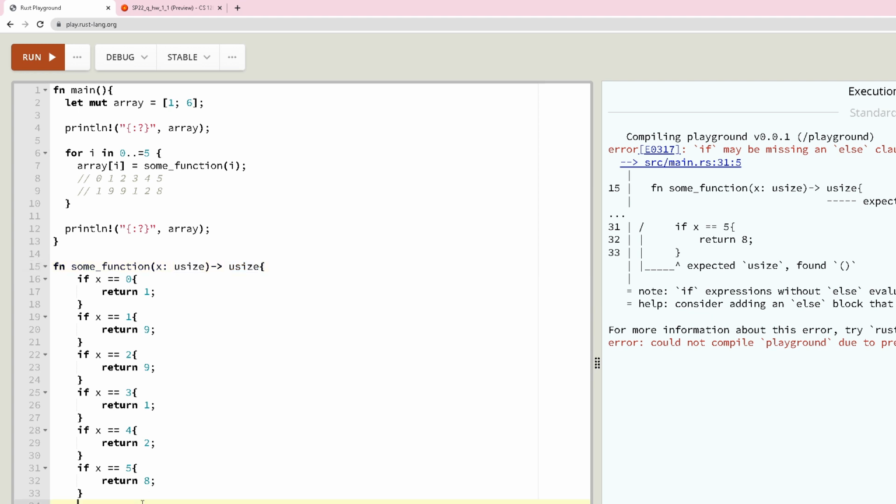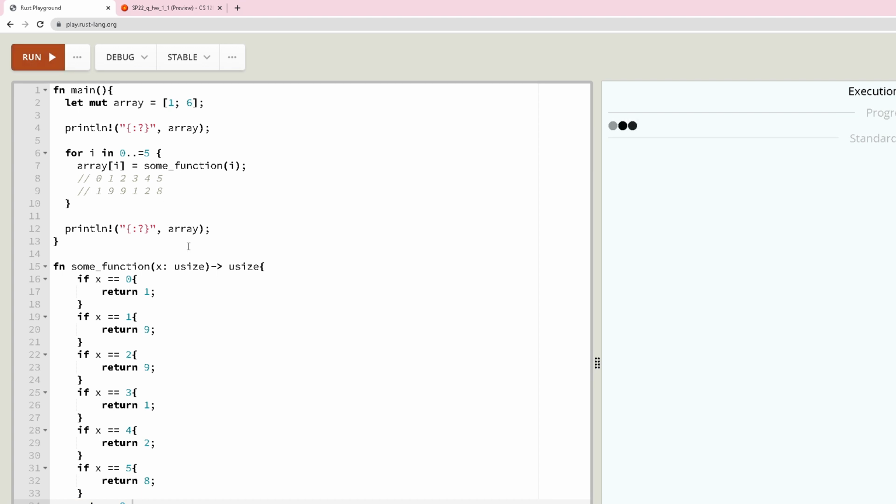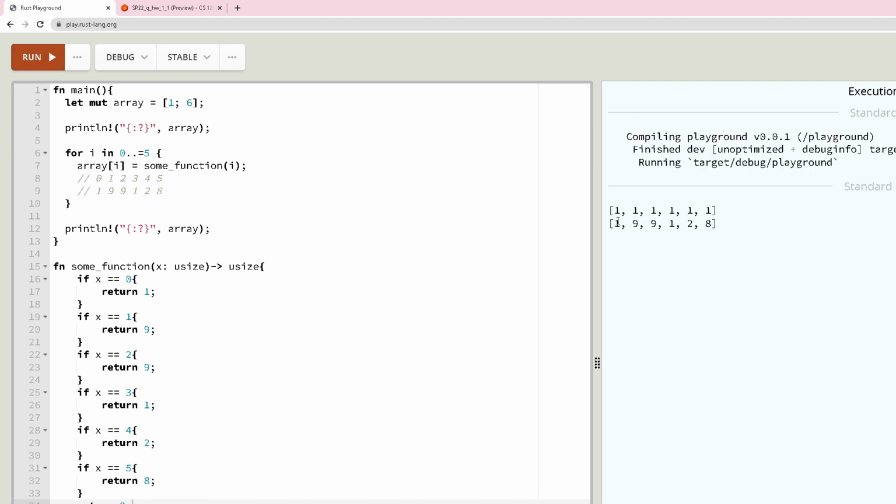So, okay, in this specific case, I don't really care about edge cases, so I'll just return 0. We know that we're not going to get there. And we'll run it again, and we see that this is successful. Now, okay, this isn't the only way to do it. We can treat this as some graph problem, and I'll just copy and paste this code for the sake of time.